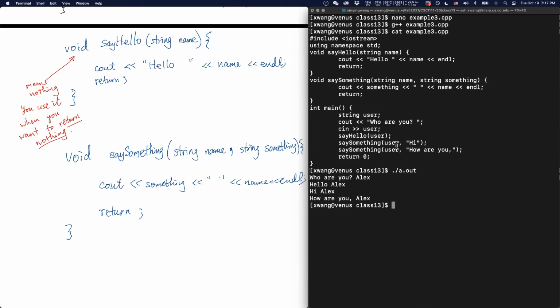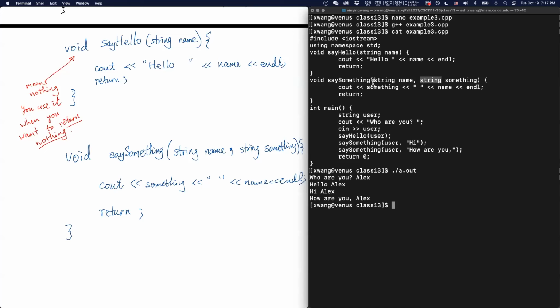If you look at the say something function, it will take in two arguments. You see hello, and then here is hi. The user here is a string, that's how we defined it, so that's how you know the first parameter is a string. The second parameter is also a string, because it's in quotation marks. So you know you need to use a string type to store it.